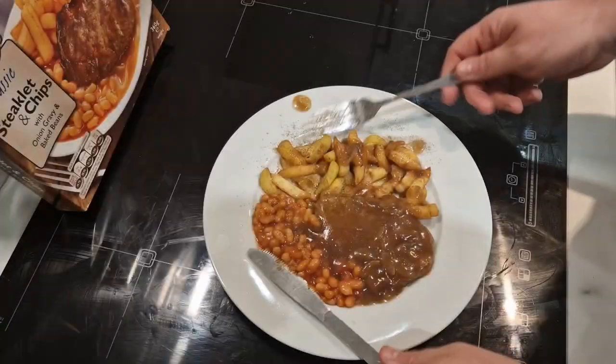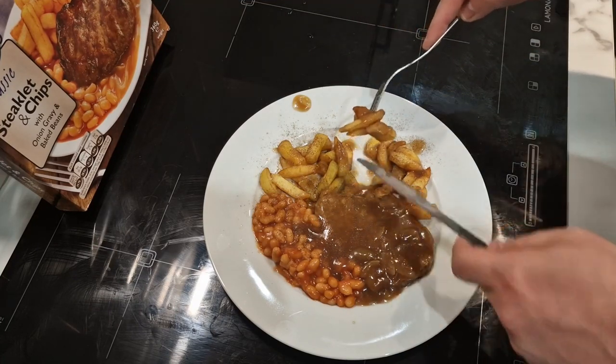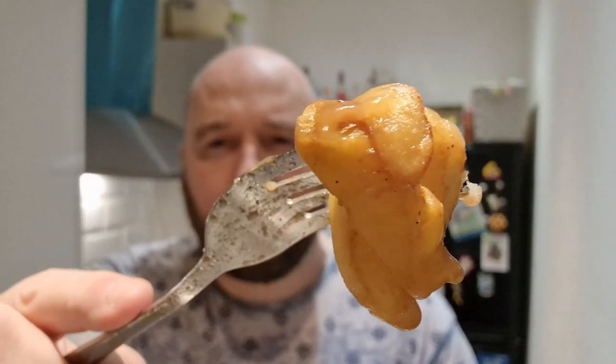Let's have a taste. A few of these chips first. I have put salt, vinegar, and pepper on. These aren't bad at all — in fact I'd go as far as saying these are better than the Cajun fries I had yesterday. They're just lacking length — they're just small. I don't know why they're small, but they're nice.